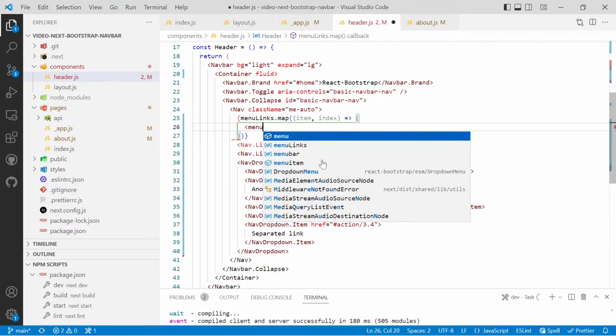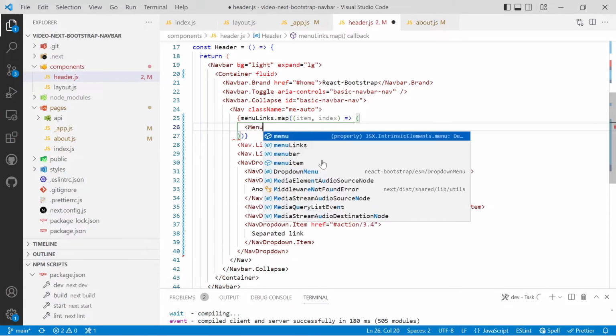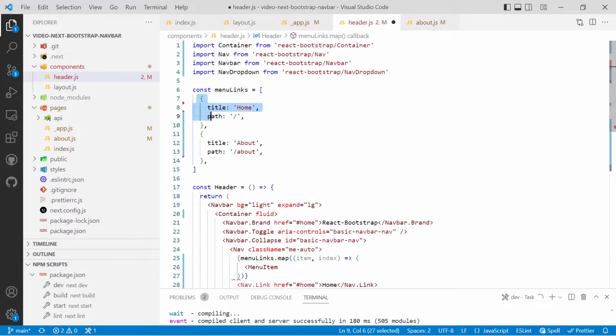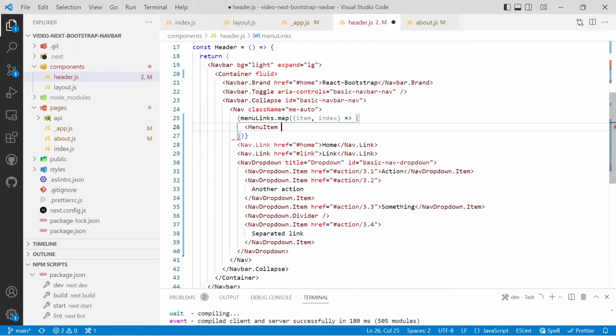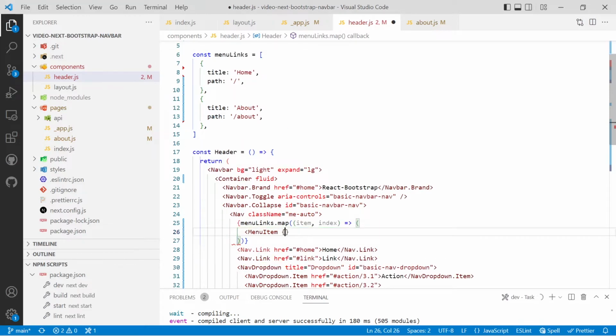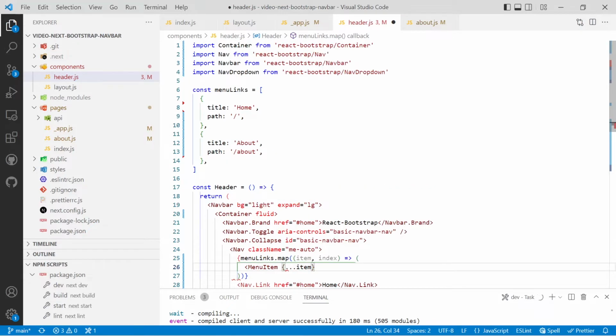I'm going to call it MenuItem with capital M, capital I. I'm going to include the item, which is generated by the map, and that will be one of these. So I want to include both the title and the path, and the easiest way to do that is put in some curly braces, and we'll use the spread operator, which is 3 dots and then item. And what that will do is it'll break this whole object down into the title and the path.